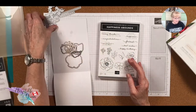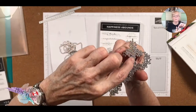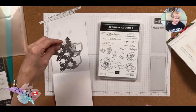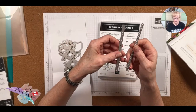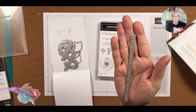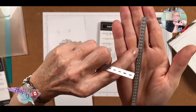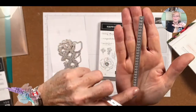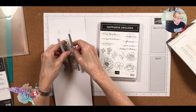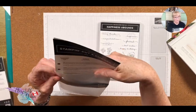Plus, we have this die, which I have to play with, but it's got sort of stitch marks down here. It looks like there's leaves all around it, and the die cuts out the four corners. So I think it's going to be a really nice accent piece. And then the other two dies are these, and I'm going to bring them up closer. You know when you have a spiral notebook that you can rip the pages out of? That's the effect that you would get with this one. And then this one is sort of like a stitch line all the way down. So they'll be really great accent pieces for cards. So that is the Happiness Abounds stamp set with the coordinating dies.